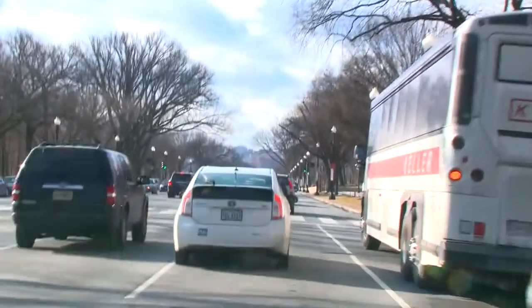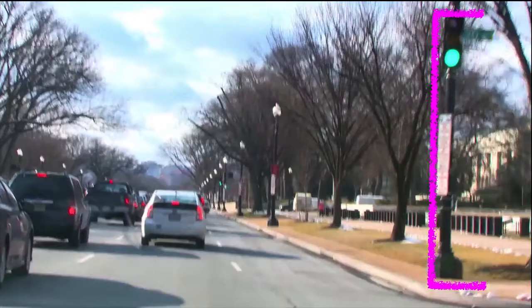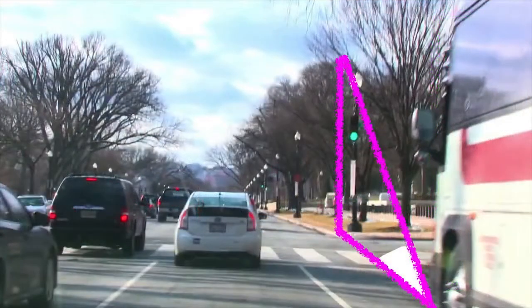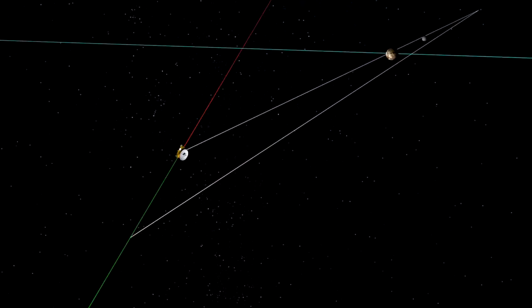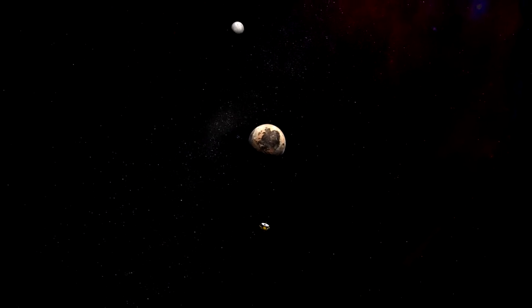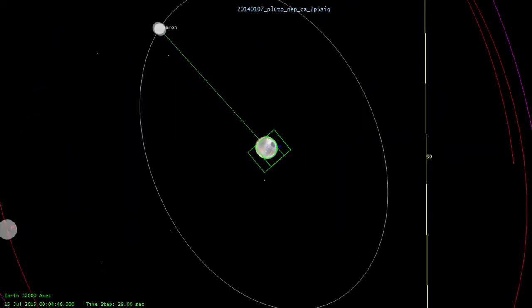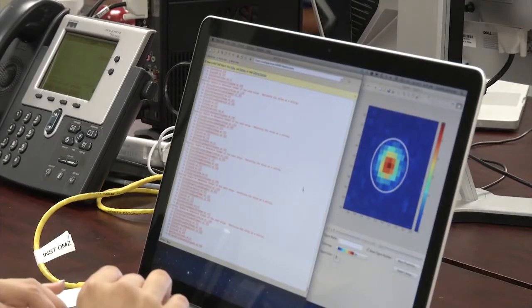Sound complicated? Well, it is rocket science, but let's see how it works. See that traffic light? As we get closer, it seems to rise higher in the sky relative to the background objects. Simple geometry permits us to estimate our absolute distance to the object by measuring how much the background is shifting. For Pluto, as we approach, we use LORRI to see how fast it's appearing to change position against the fixed background stars. It's only going to be in the final days that we're going to get the best shots of Pluto and the vital navigation data needed. It's going to be awesome.